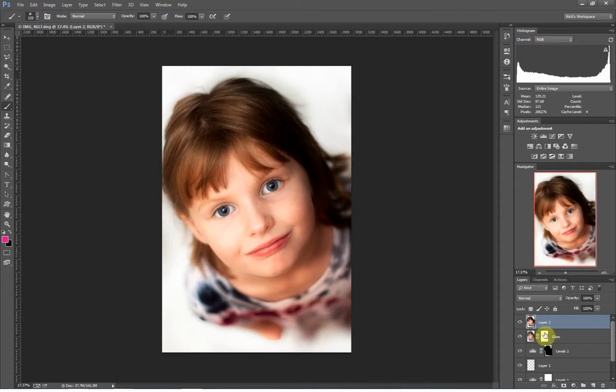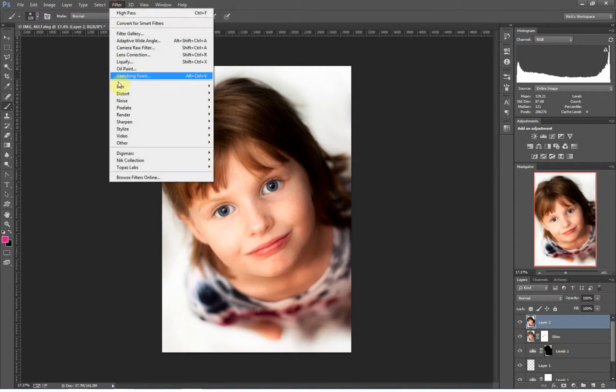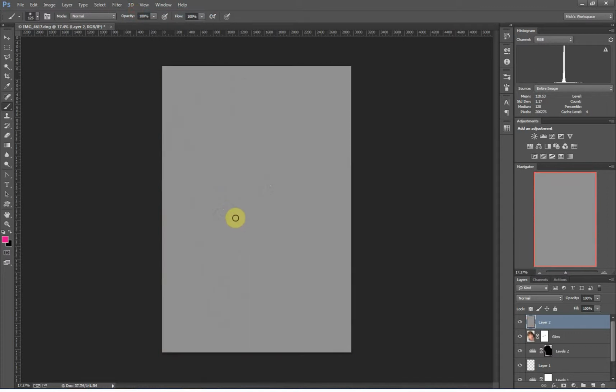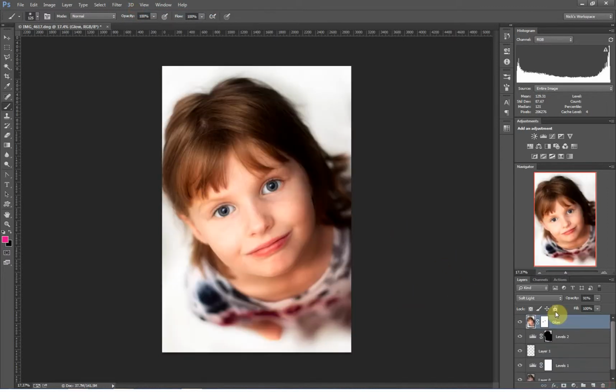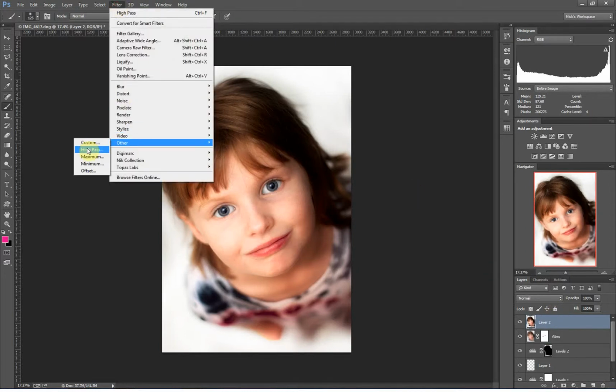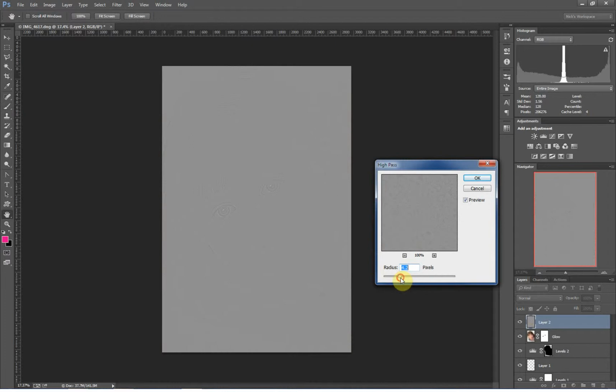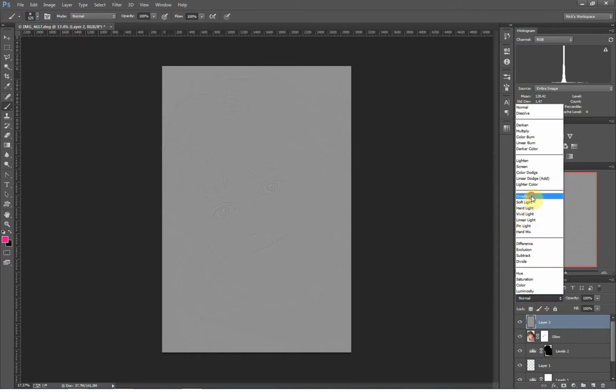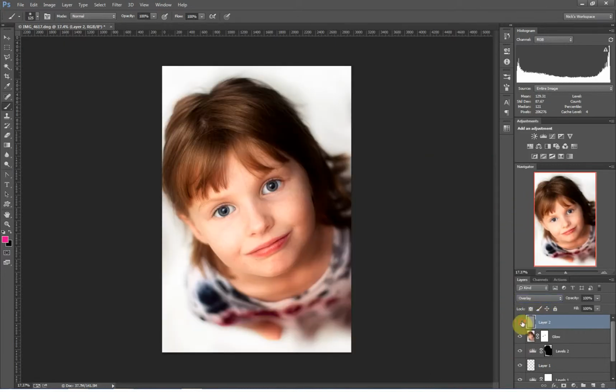As a matter of fact, I could probably go back and make it just a little bit stronger. So I'll click on this, go back up to filter, click on high pass because it's the last filter that I used. Oh, that's right, it won't let me adjust if I do that. So go to other, go to high pass, and then I'm going to drag this up to near 5. There, now a little bit down. There we go, 5.1. Eyes are nice and defined there. Select overlay. And there we go. Now we get a bit more of a pop.